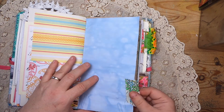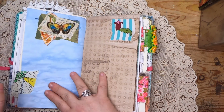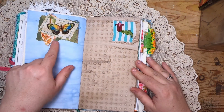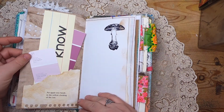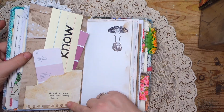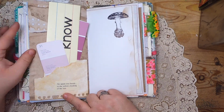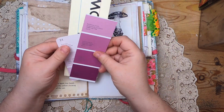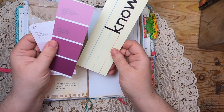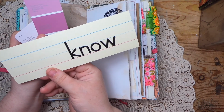This is watery paper with this fabric tab, fabric collage with a butterfly here. This is black walnut dyed paper with a fabric stamp. And then this is a vintage book cover pocket. It says an apple tree bends in the yellow clocking of the sun. And then these are pieces of paint chip, and this is a card that says no.